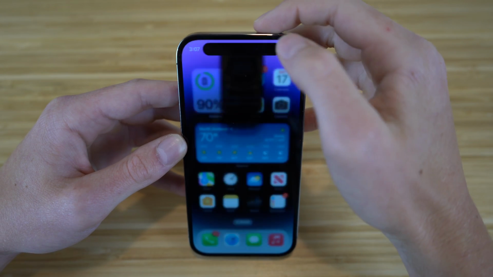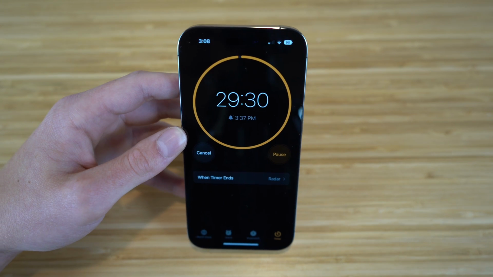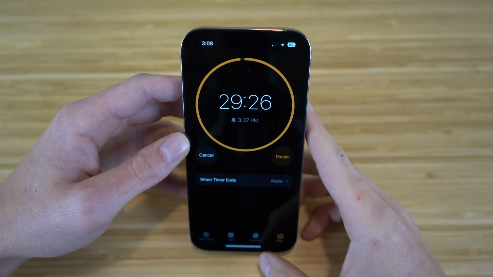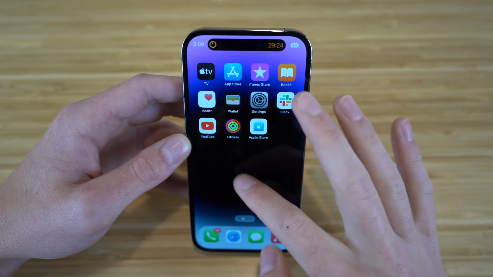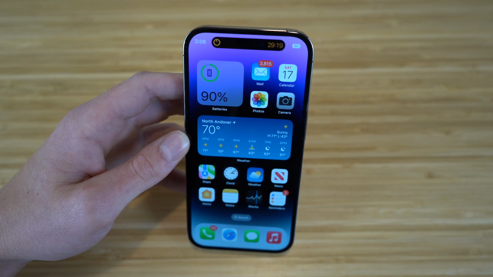And if we click on it again, it's going to take us to the timer in that clock app. So this is one feature that is really cool with the dynamic island and the clock app on your iPhone 14. You exit out and now you're going to see your timer at all times when you're doing other stuff on your iPhone, and it is super cool, and I wanted to show you guys that. But let's go back to the control center now.